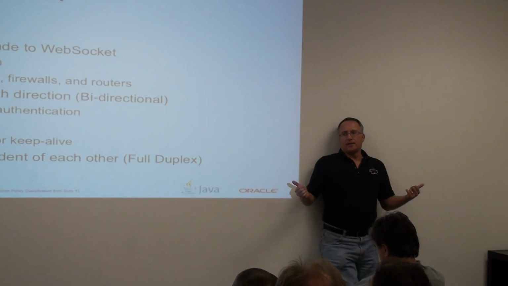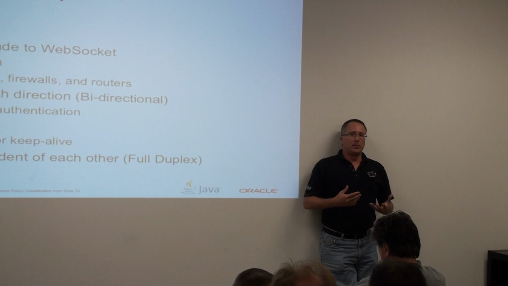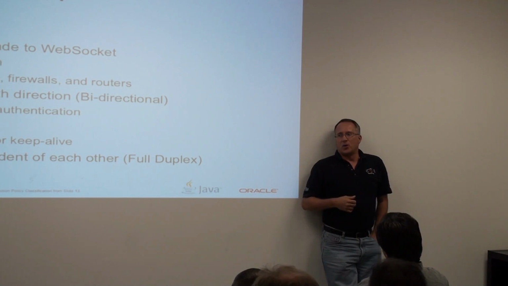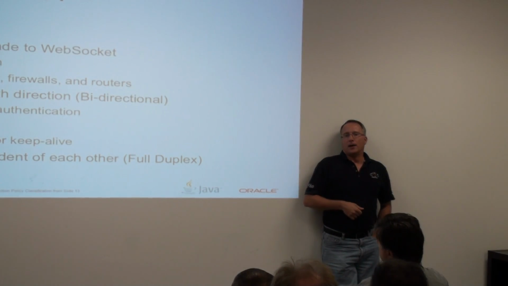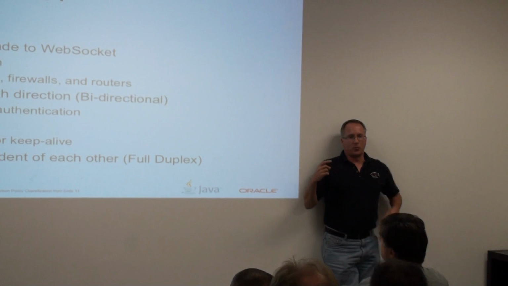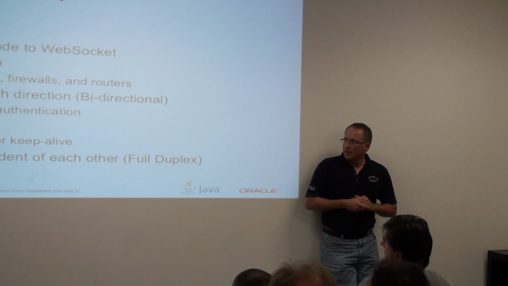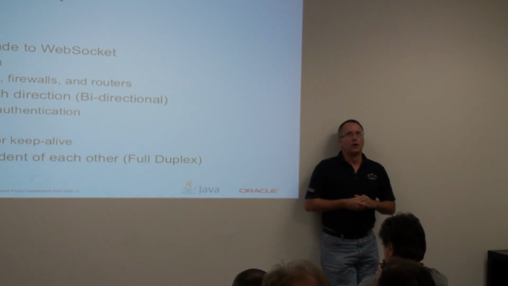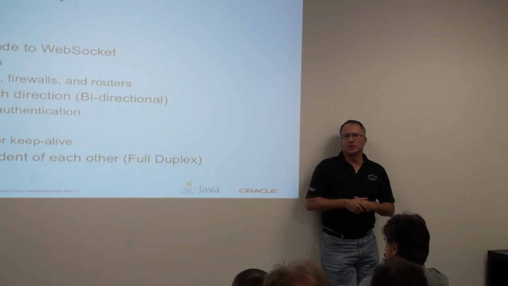There's also ping and pong frames. So when I mentioned that you own, as the developer, all of the communication protocol between the client and the server, there is a little bit of standardization in that there's ping and pong frames, right? Where if you want to know if the connection is still alive, for example, if it's a WebSocket connection, then you can send a ping. And then the server can send back a pong, and there's a formal definition for how that is defined at the WebSocket layer. And then I believe there's also frames for like a control frame that says this is a text message, this is a binary message. And as far as I know, that's really about it.